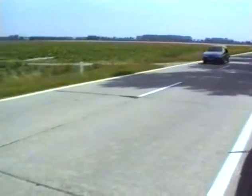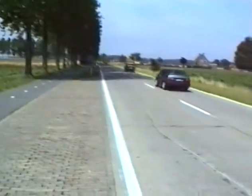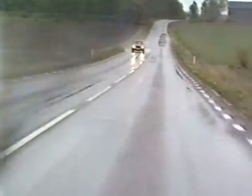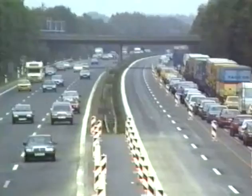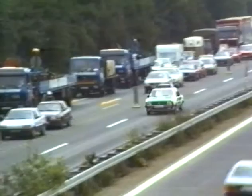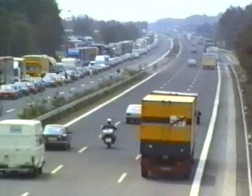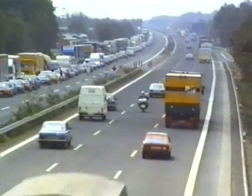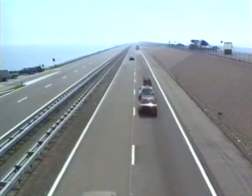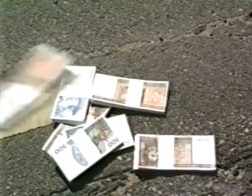Roads in all countries have one thing in common: they all become severely worn and damaged from traffic and from different weather conditions. And as traffic density increases, so do the demands for early detection of damaged road surfaces. Incorrect decisions as to what measures to take can often result in high costs and inefficient use of the money and effort spent doing repairs.